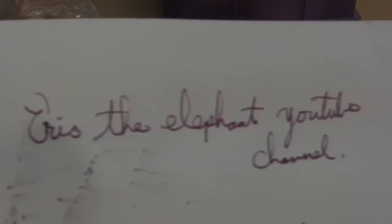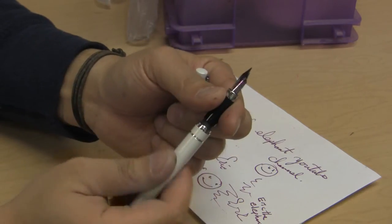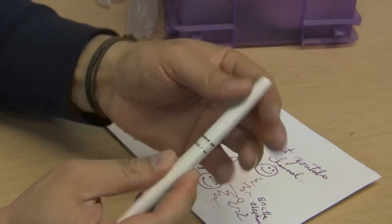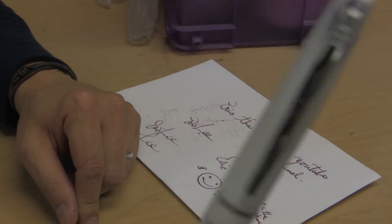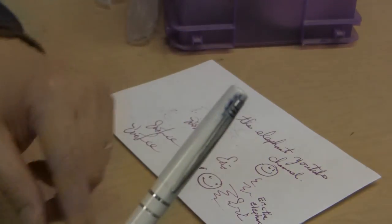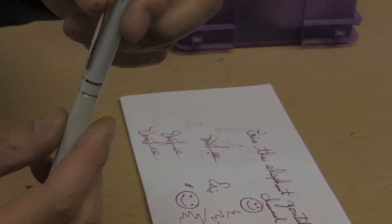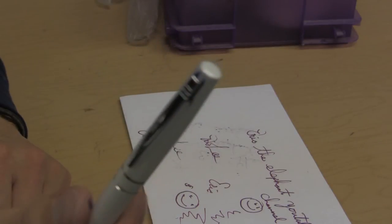See, I turned my fountain pen into a printer just by using printer ink. Just be sure that when you're using this type of setup, you don't put it upside down in your pocket, otherwise it will oftentimes leak out. You'll see some discoloration here — it's because I had it upside down in my pocket and turned my pocket purple, or bright blue. So I should have been more careful.